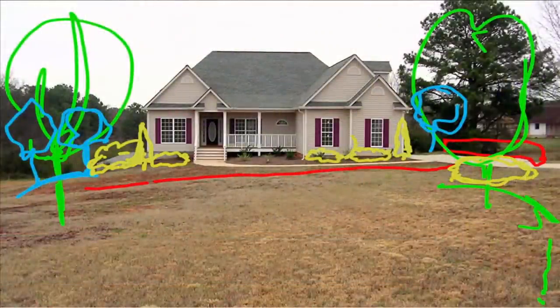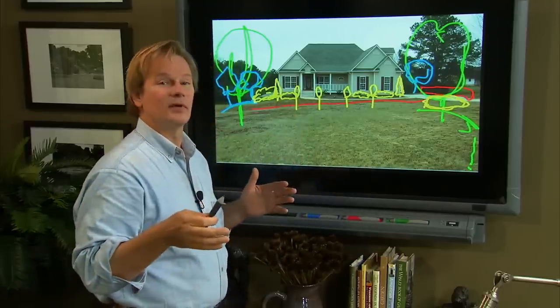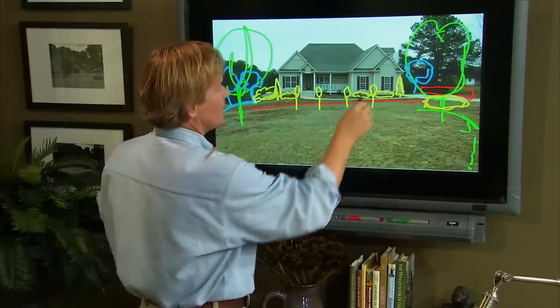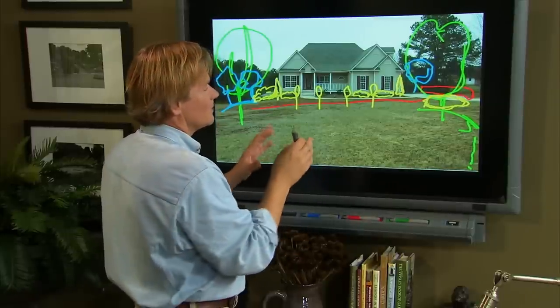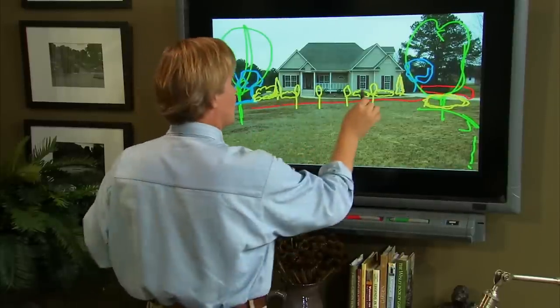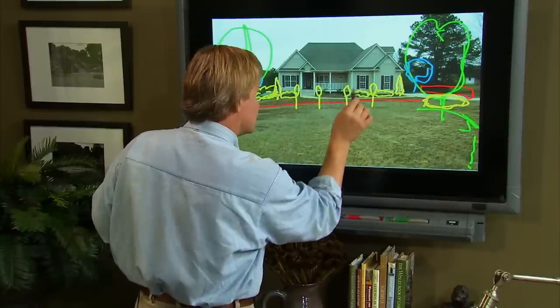And then what I would suggest here is a different type of shrub. One there, and there, and there, and one there, where we create rhythm. So we have one, two, three, four. And those could be any type of evergreen you'd like, something slightly columnar. They could be a Japanese plum yew. They could be some sort of holly that would stay very small, but you're punctuating all the way across the house. And then in this bed, again, more of the same.